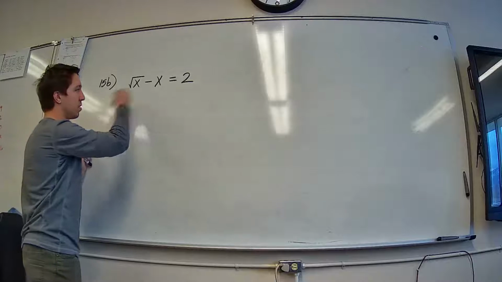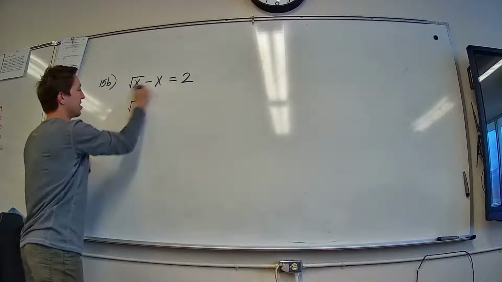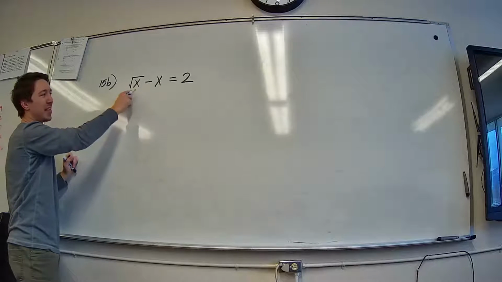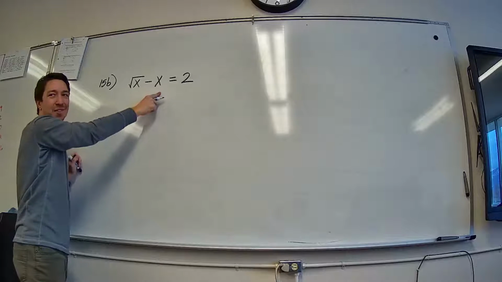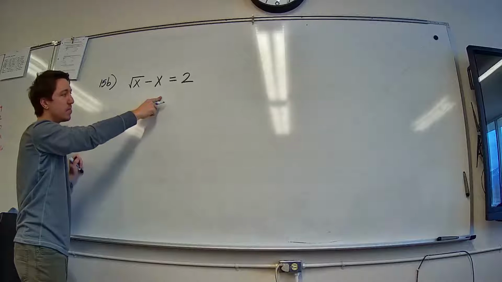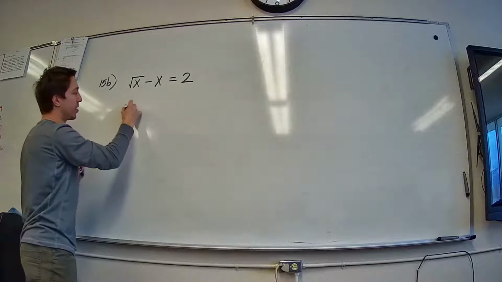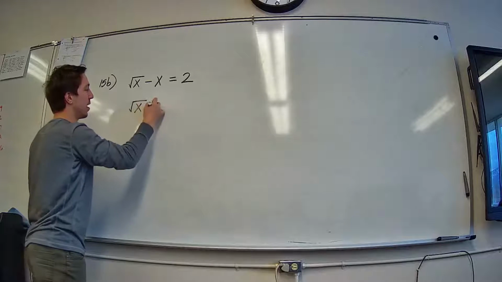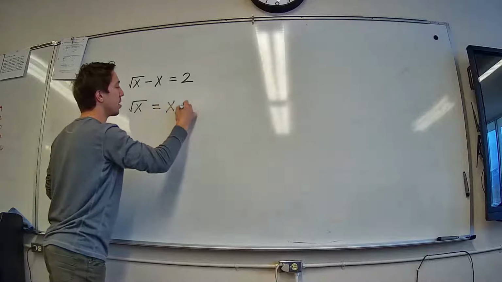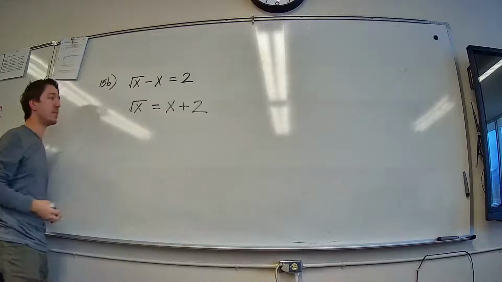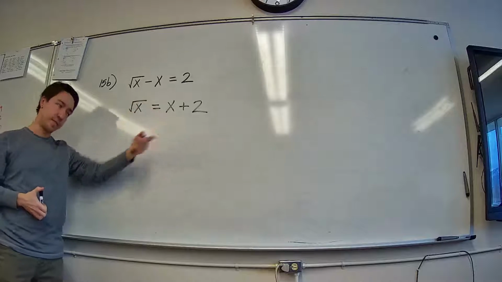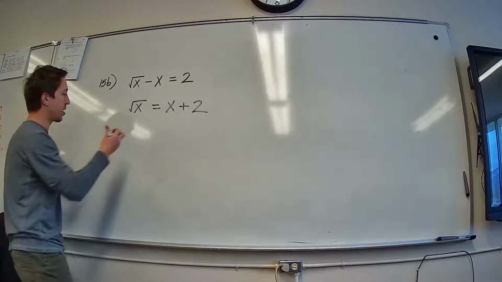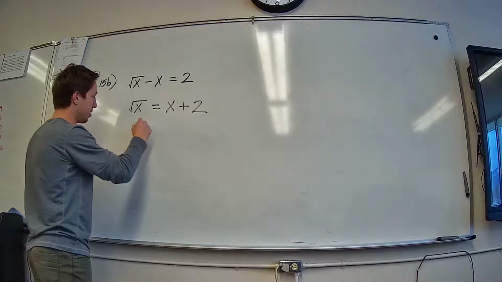Okay, so take one step, because who knows what that looks like? If you graphed y equals root x minus x, that's not really obvious what that looks like, right? But if I rearrange the equation a little bit, if I add x to both sides, I have that. Do we know what that looks like as a graph? Yes, we do. Let's graph it fairly carefully.